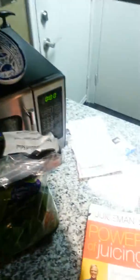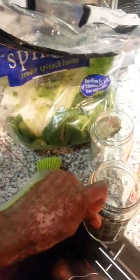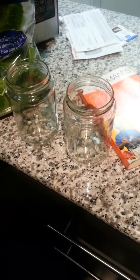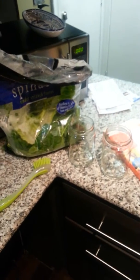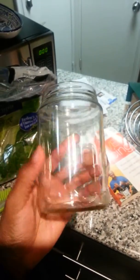Now, I used to have super awesome glasses. Oh, man, I used to have some glasses. They were just beautiful. But then, between my son and girlfriend at the time, then got married, and my wife broke the rest of my glasses.